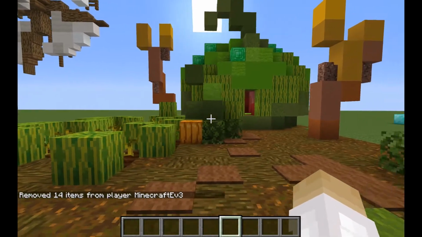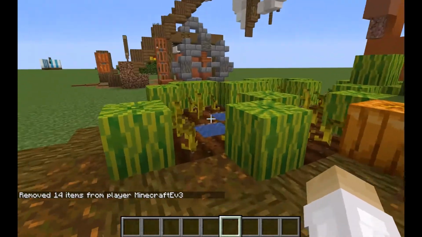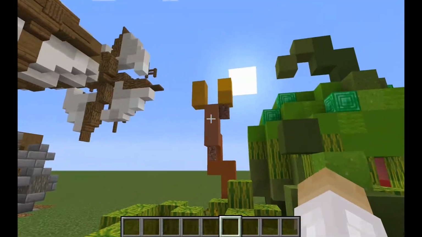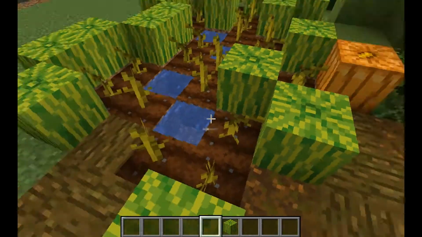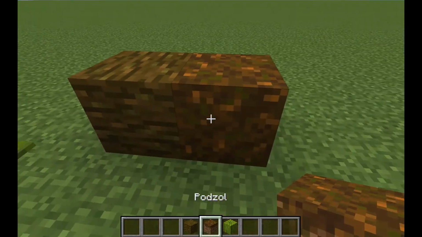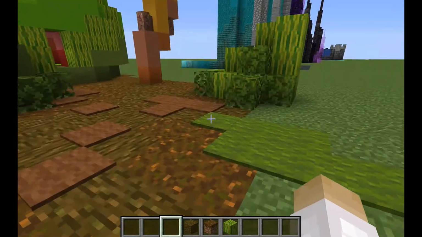Alright, so my next idea, this would actually fit really well in the jungle, but it's like a big melon that you can fit in. So these are kind of like the melon sprouts, melons themselves. This would fit well in the jungle. Down here I use podzol and jungle wood because they blend together pretty well. Also, if you're wondering why it looks like that, I'm using Optifine.